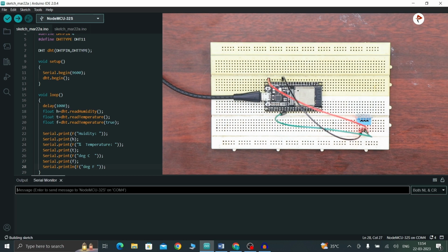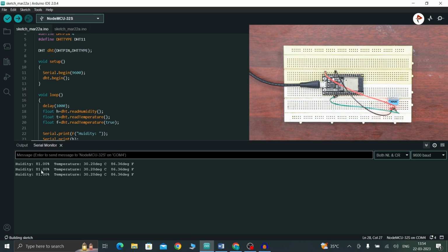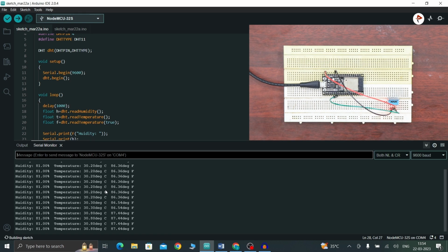Open your serial monitor. So here you can see the output. Humidity is 81% and temperature is 30.20 degrees Celsius, and this is in Fahrenheit 86.36. If you blow on your sensor, you can see the difference in the values. So this is our output. That's it.